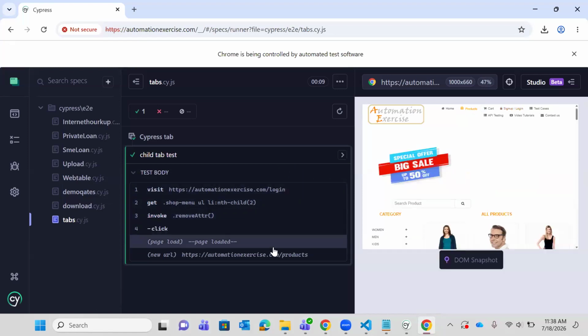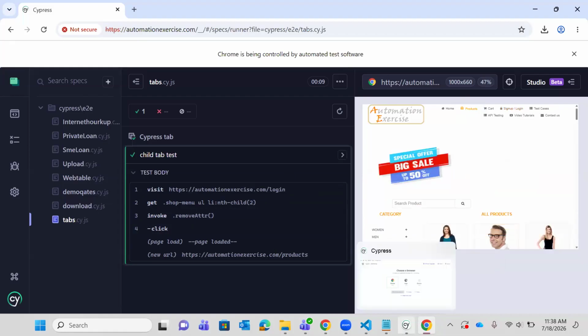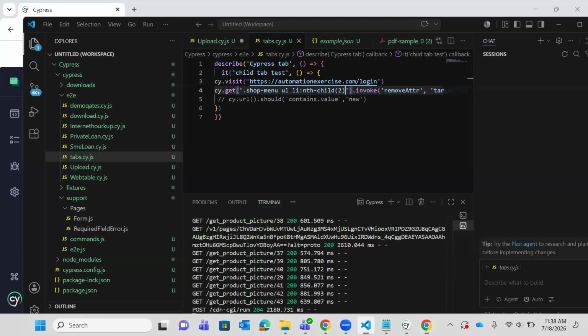So this works. It removes the target and it clicks. Then we have the product, right? So when it comes to selecting our elements, we just have to make it unique.